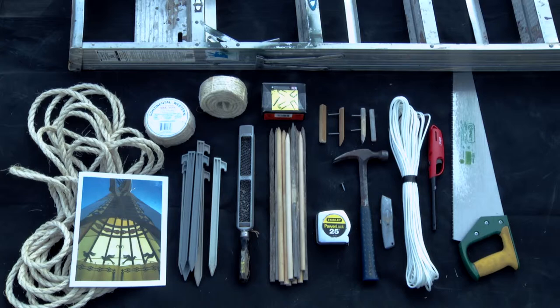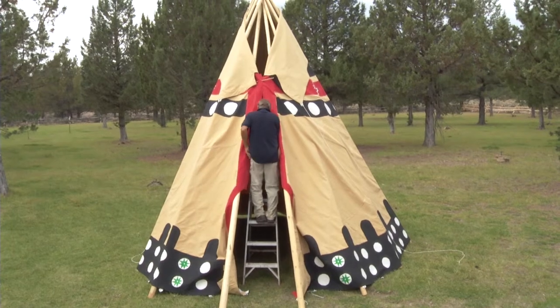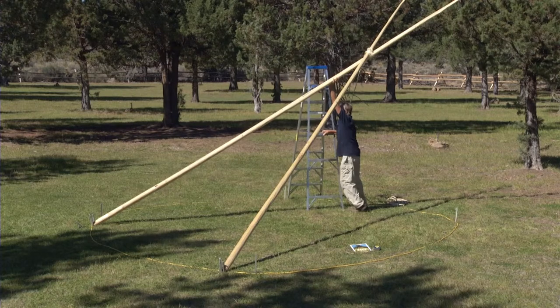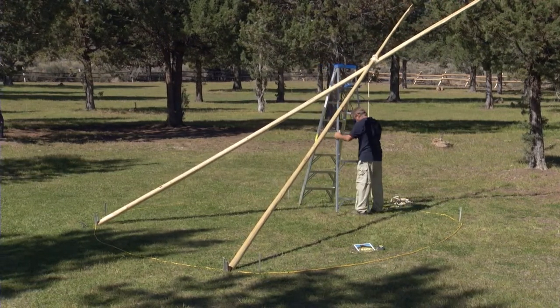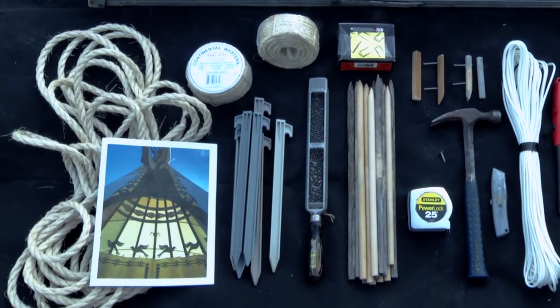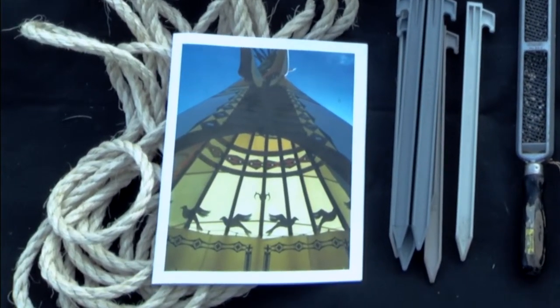Above the entire group of tools is a six-foot step ladder. The ladder has multiple uses, but its main use is to get you up to the top of the teepee when you start to put in the lacing pins as you pin them down the front. It is also used if you are setting a teepee up by yourself — you can set the entire teepee up using this ladder. We will show you how to do this as we go through the setup procedure. This concludes the tools and materials that you will need to set up your teepee.